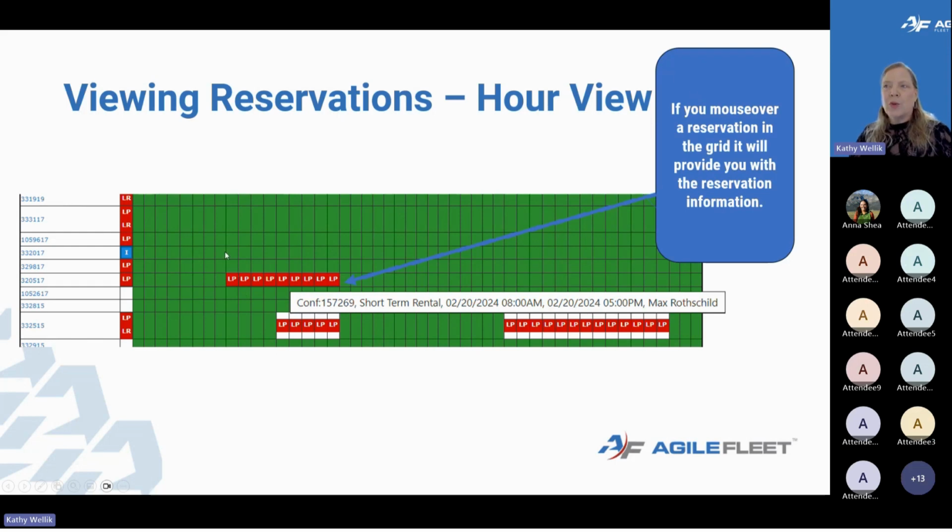So on this particular one, we switched it to the hour view, and you can switch it either by clicking the date at the top of the screen or on the very top of the area. You can make some option choices, and there's actually a button that you can click, hour view or day view. So you can click back and forth very easily. Okay, so when you mouse over, again, you're going to get that good detailed information that you want.